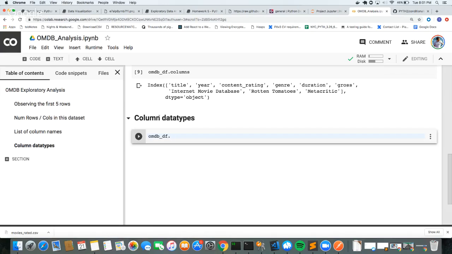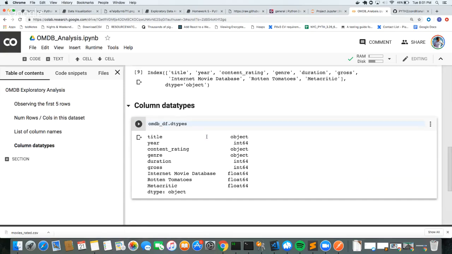Remember how to print out the data types? It's dtype, you're right. Boom. That gives us a series object, right? Which contains the column and its type. Fair?